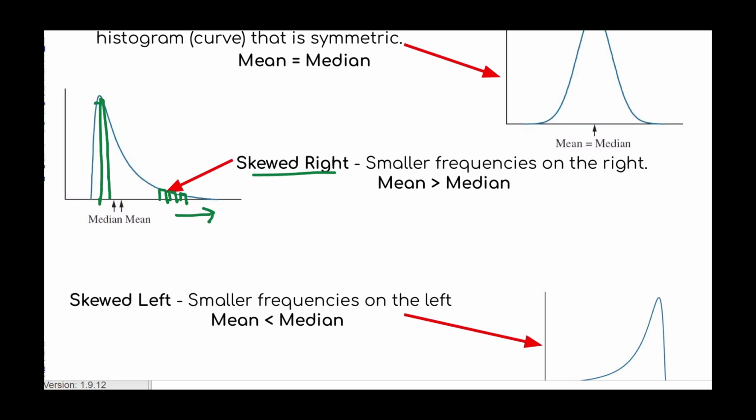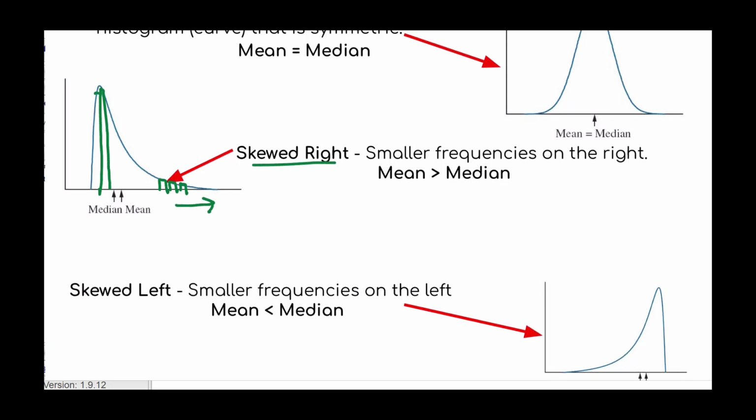And so one of the characteristics of when it's skewed right is that these extreme values on this right hand side, there's not many of them, but they're much larger than the rest of the data. And remember, outliers affect the mean, so it's actually pulling the mean further in the direction to the right. So the mean will be greater than the median when it is skewed right.